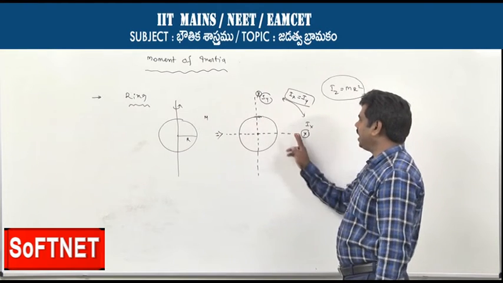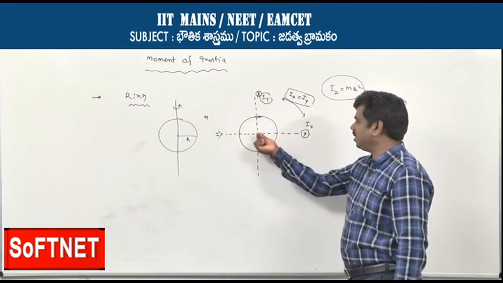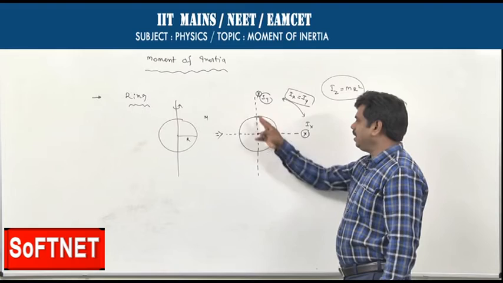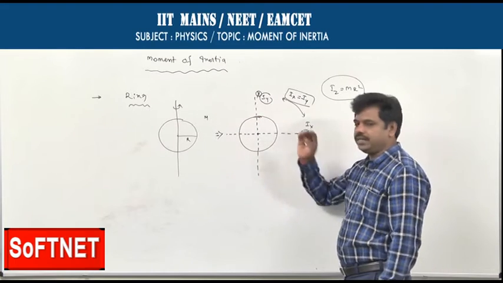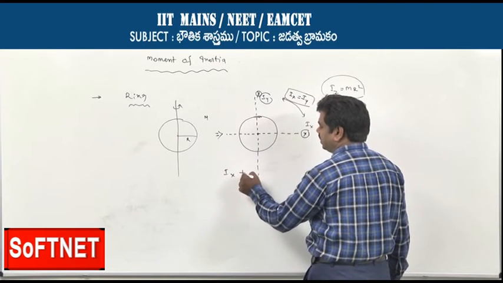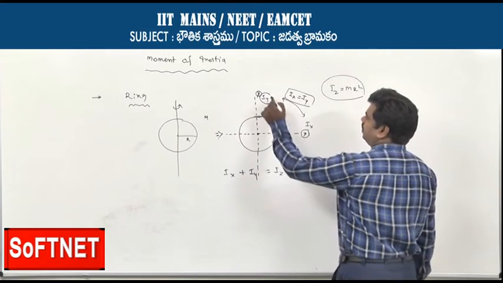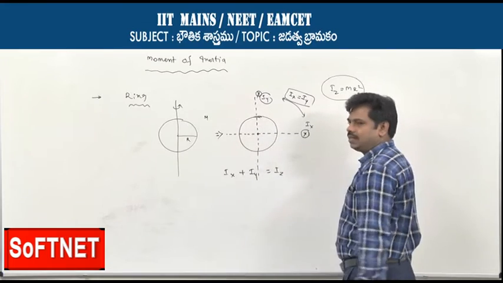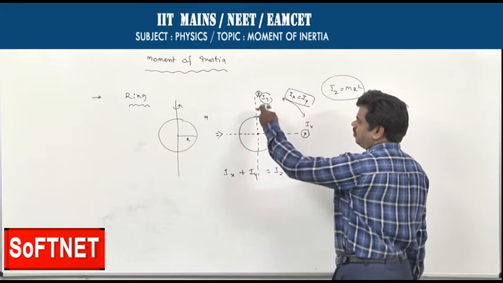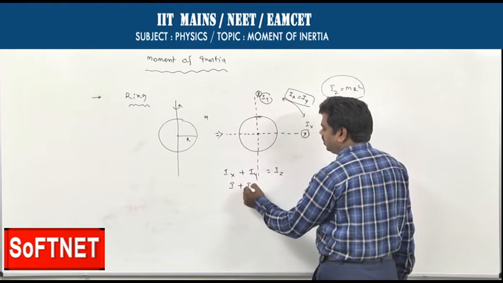Now you see these two axes are perpendicular axes in its plane, and the third axis, the z axis, is normal to the plane of this ring, passing through the point of intersection of these two perpendicular axes in its plane. So now directly we can apply the perpendicular axis theorem. Ix plus Iy is equal to Iz. But you know these two are the same. Why? Because both are symmetrical axes, both are axes passing through a diameter of the ring. So both are the same. Let me call that I plus I.